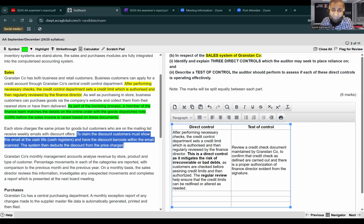You're not giving over discounts to anyone, as if you can give anyone 10% discount or 20% discount or 30% discount. It is coming through the email, and the email has a barcode, and the cash till will read the barcode and will only give you a discount which can be read through the barcode. So if the barcode tells 10%, you will only get 10%. So no manual alterations, right? That if I'm sitting on the cash till and someone is my family member, I'll say, okay, instead of 10, I'll give you 20. So that is a very good control, right? You will only be getting the discount which is mentioned on the email because that will be scanned through the barcode.